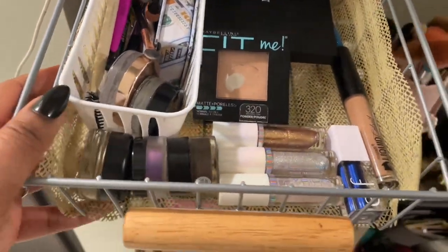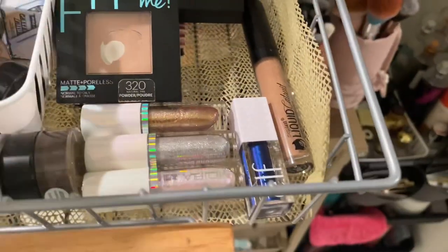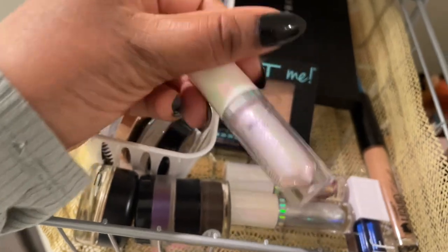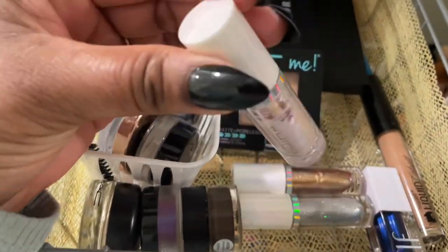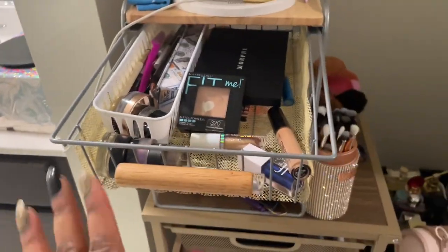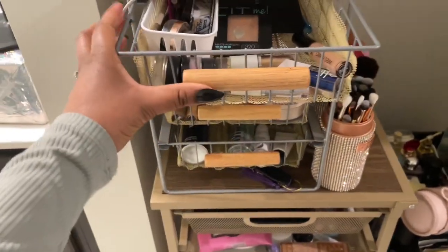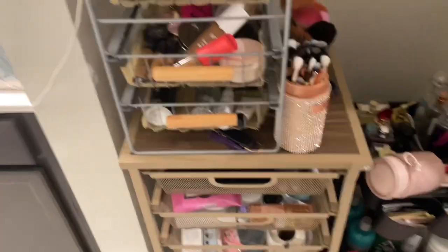Mostly all of this is coming out, and at the very top this is where I keep my smaller eyeshadow palettes, miscellaneous brow products, stuff for lashes, lash primer, and liquid shadows. I'm actually going to declutter this. The Moira In-Air Glow — I took the stopper out but the formula is just too dry, so I'm going to get rid of that. I'm going to keep the other liquid shadows. Let me get everything out that I'm going to remove, put it in the basket, and get it over to the bed.